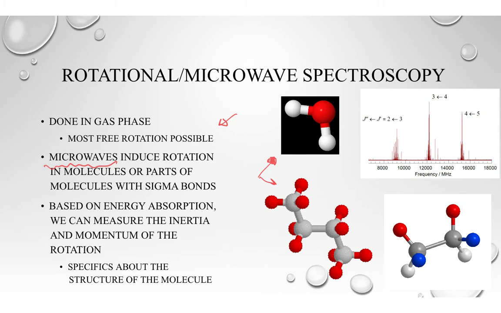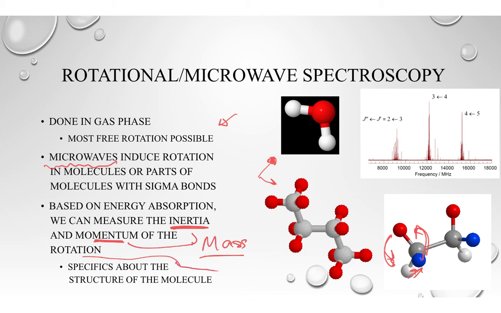All right. Based on how much energy gets absorbed when these molecules start spinning around, we can figure out how fast they are spinning. And if we can figure out how fast they're spinning, we can understand their inertia and their momentum. Well, inertia and momentum are directly related to mass. So we start to understand what the masses of these rotating things are. And if we understand the masses and we know the chemical compositions, at least of what kind of elements are in it, we can put this together with all of the other kinds of spectroscopy that we've figured out, and we can actually figure out some specifics about the structure of the molecule.